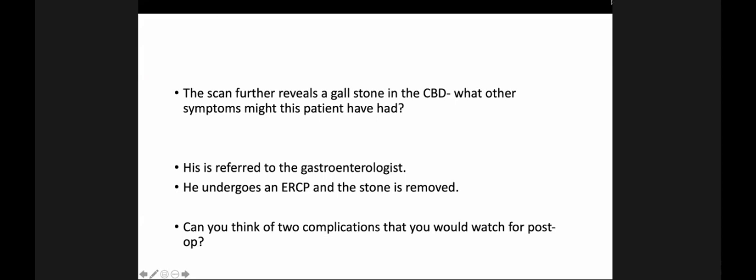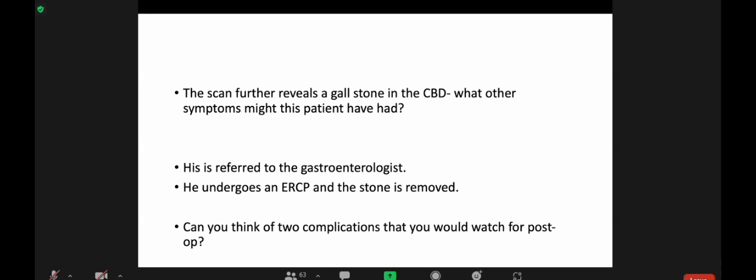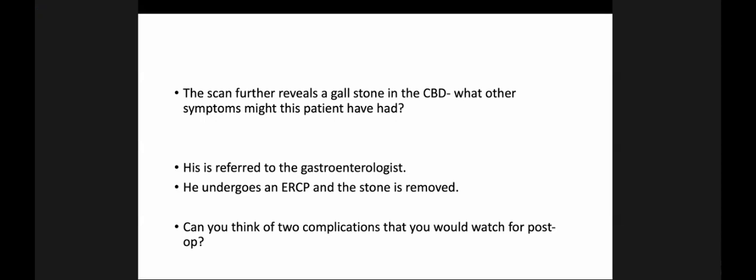More surgery than medicine, but it doesn't hurt to know. Where is the pain felt? It's a right upper quadrant type pain, which is colicky in nature. However, it doesn't reach the baseline, and associated with that, the patient can have some systemic symptoms, can feel unwell, can have some fever, and then on examination, Murphy's sign would be positive.